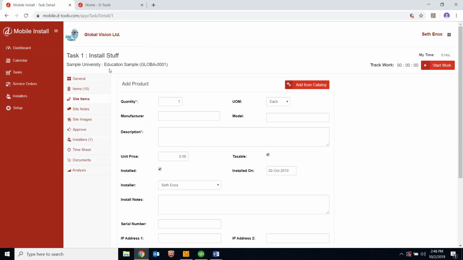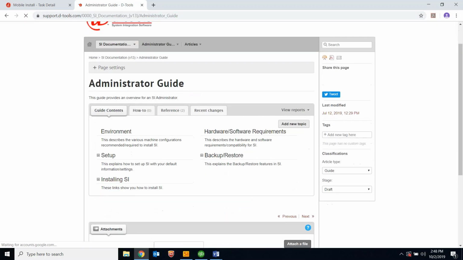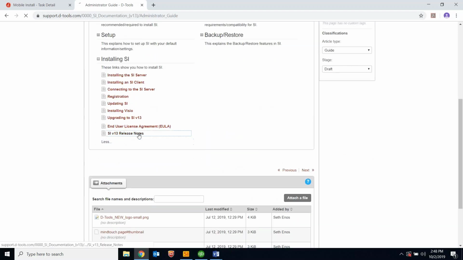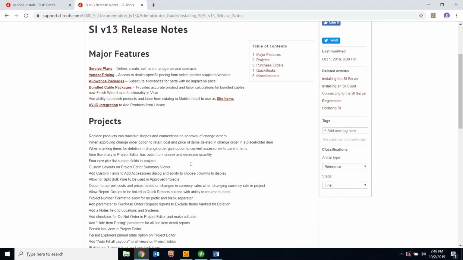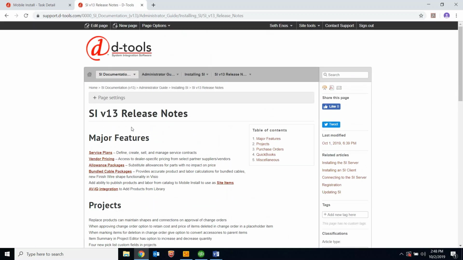And while I've got this web page up, because I don't intend to come back here, documentation is published for V13. You guys hopefully know where this is and how to get there: support.d-tools.com. And release notes, just so you know, are always here under installing. We've got our release notes, so this will cover what we're covering today. After this, you'll get an email with the video. I'm also going to put the video right on this page, out there on the release notes, to show what's new.